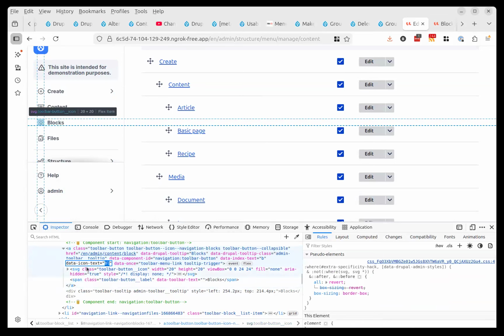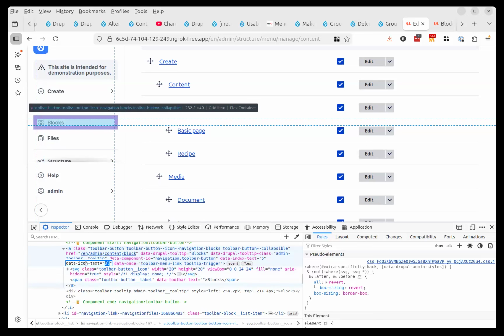That's if there is a custom link on that menu that doesn't have an icon assigned to it, then it will show the first characters of that.